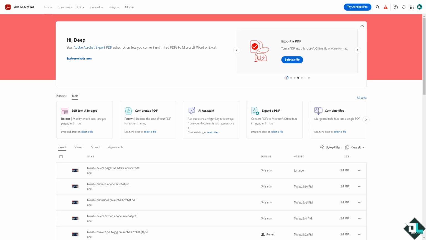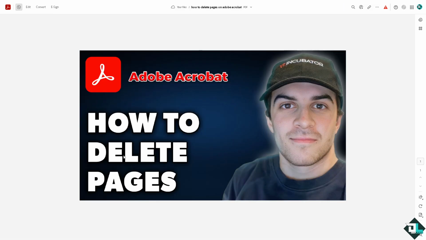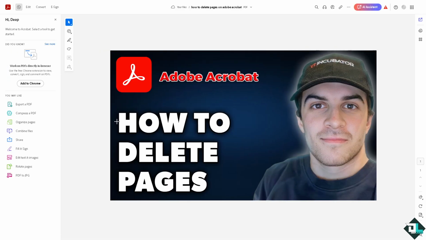Deleting pages from a PDF in Adobe Acrobat is a straightforward process. Once you open Adobe Acrobat, I want you to click the file that you're working on and want to delete pages from. Basically, it's very easy. All you're going to do is go to the right side corner of your dashboard. You see you can add, rotate, order, or delete pages using the thumbnail images.